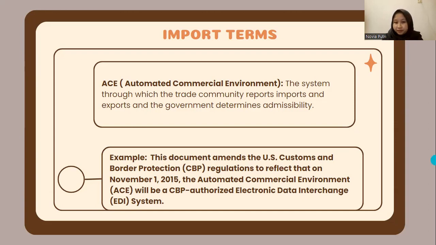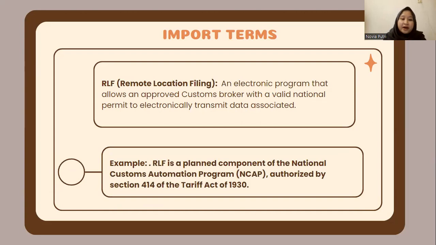AEDI system. And the next, RLF, Remote Location Filing, is an electronic program that allows an approved customs broker with a valid national permit to electronically transmit data associated. So for example, RLF is a planned component of the National Customs Automation Program or NCAP authorized by Section 414 of the Tariff Act of 1930.